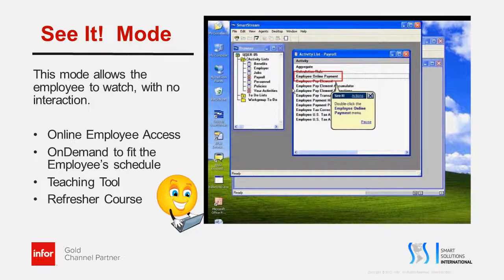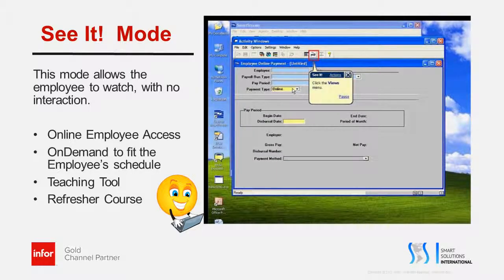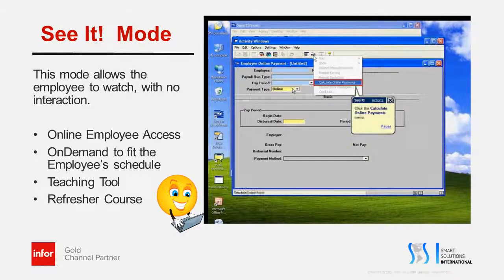So now we need to go back into the Employee Online Payment activity. And this time in the Action menu, we're going to select Calculate Online Payments.